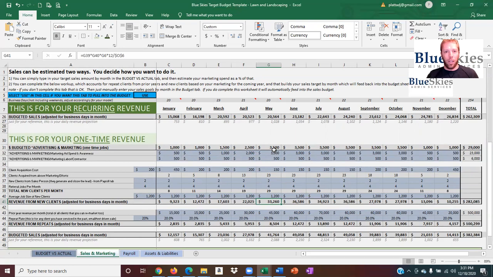They're not hearing you on the radio. They're not clicking on your Google ad. You maybe send them a postcard, which is pretty darn cheap. You maybe send them some emails or do some text bombs or whatever. So we want to capture work from them too. They're going to repeat, whether they're a lawn care customer of yours that is then going to be a landscaping customer of yours. You want to capture that, but they're not in here. You already have their info. You don't need to go get their info again, which is what this is buying.